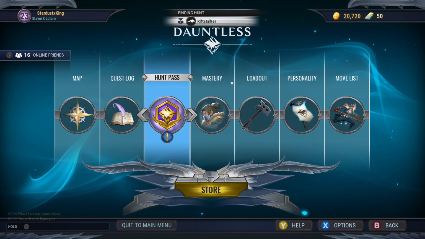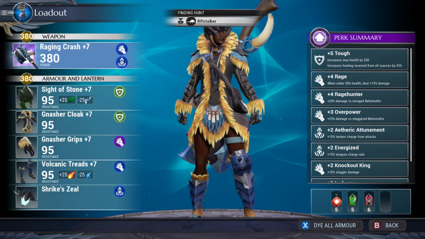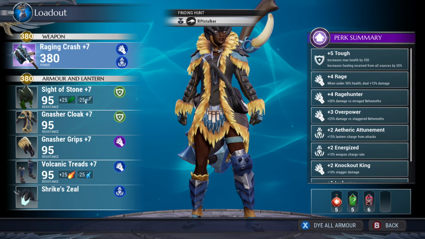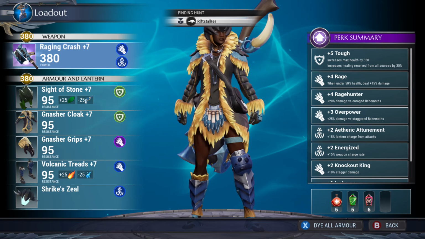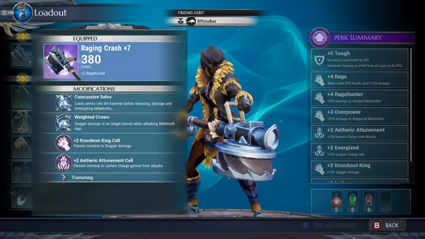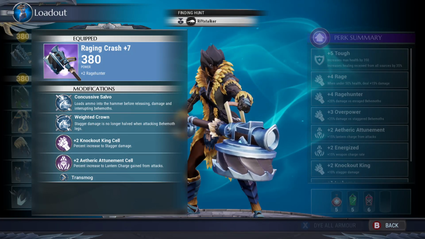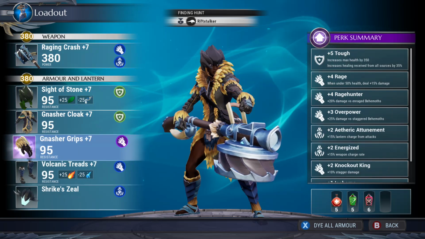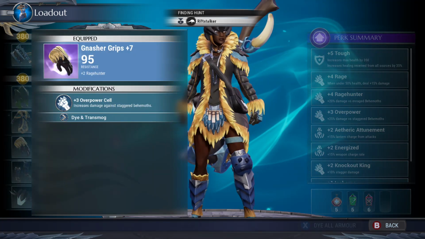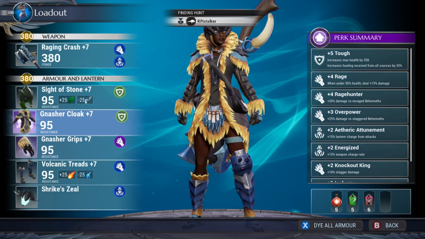But as of right now, my gear is actually kind of weird. It looks really weird. I don't like the way the pants look. I may have to transmog. But what I'm essentially going for is +6 in Rage Hunter, because my weapon and the Master Grips will give me +6 automatically.